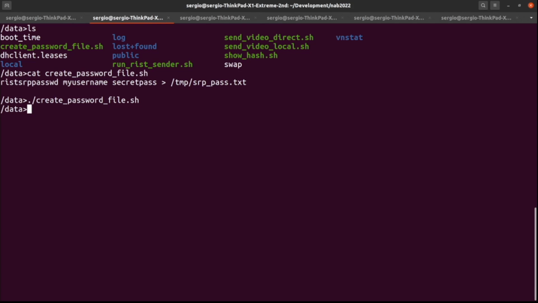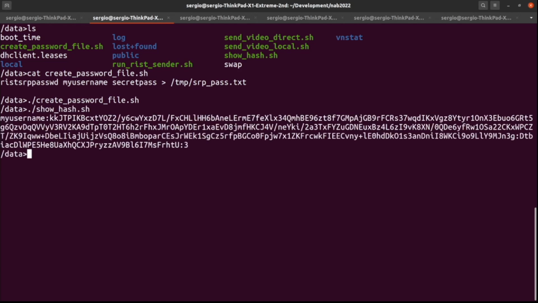So I'm going to go ahead and run a command to show you that file that was just created, the temp SRP pass. As you can see, we store a nice SHA-256 password hash there. It should look familiar to anyone who has ever used Apache htpasswd. And of course, you can keep adding lines and multiple users to this authentication file, just like you do with a regular web server.